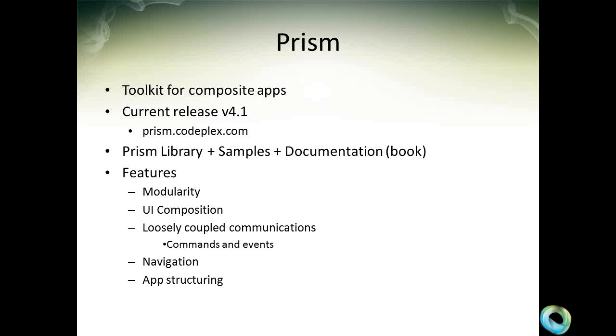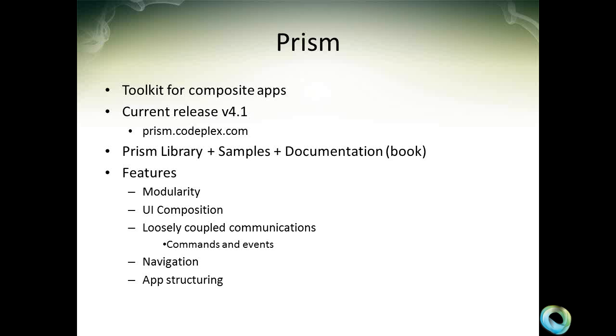Then also there's documentation, and in Prism 4, one of the things we did is we rewrote all of the documentation in book form. The book is titled Developer's Guide to Microsoft Prism 4. It's available in print form through O'Reilly Press, or it's a free download as a PDF or a CHM file that you can download and just read if you want an electronic copy.